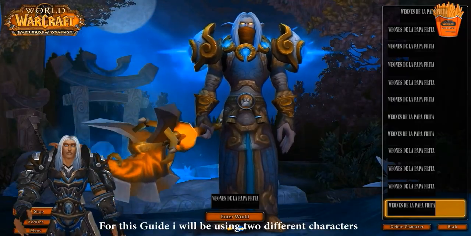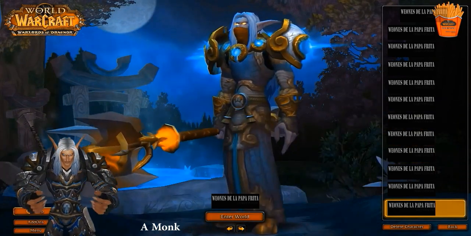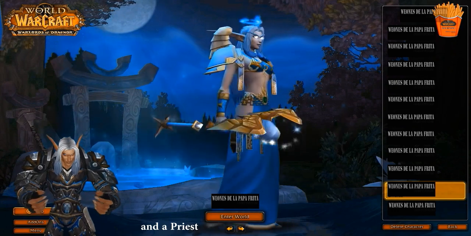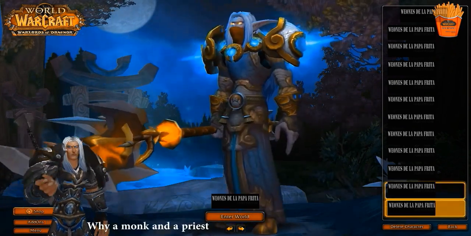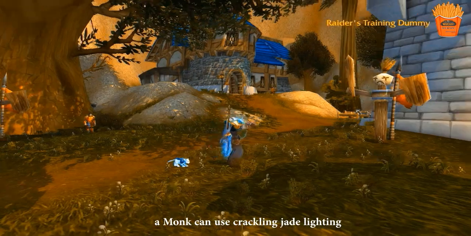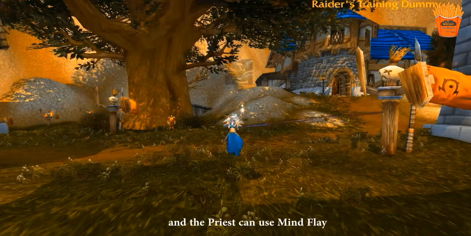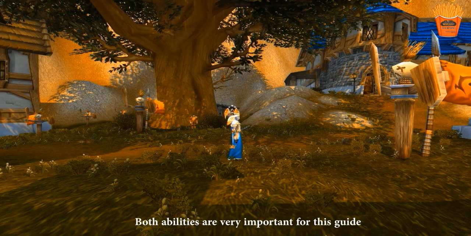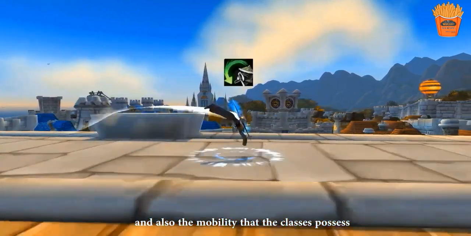Now, for this guide, I will be using two different characters, a monk and a priest. Why a monk and a priest? Because of the abilities they possess. A monk can use Crackling Jade Lightning, and the priest can use Mind Flay. Both abilities are very important for this guide, and also the mobility that the classes possess.